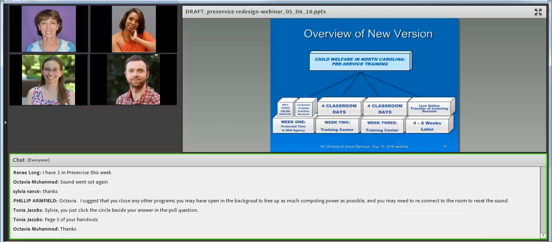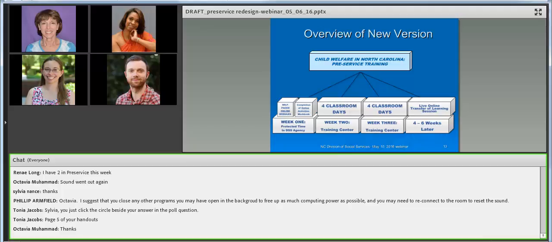And as you see, in the agency there are two major components. A lot of it is self-paced online learning and also an activities workbook. If we have time later, we can give you more details about what's included there and where to find the information about what is included in those modules. But from a structural standpoint, the first week is in the agency, and then weeks 2 and 3 are in our face-to-face classrooms in one of our 5 regional locations.